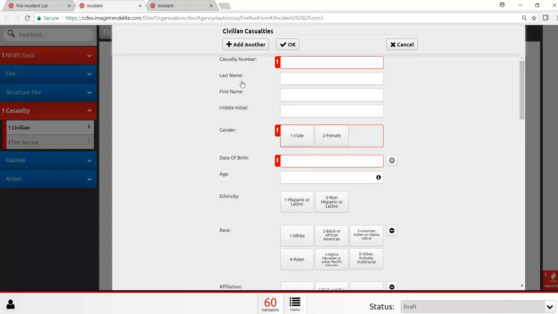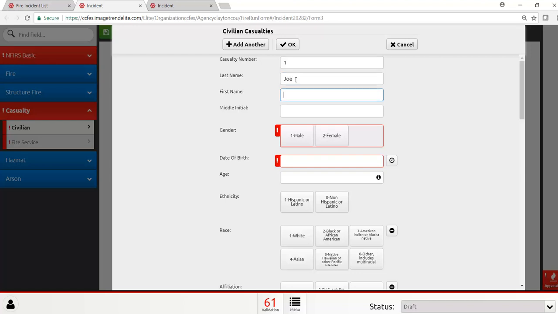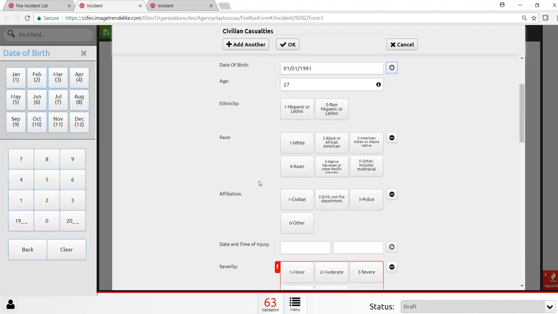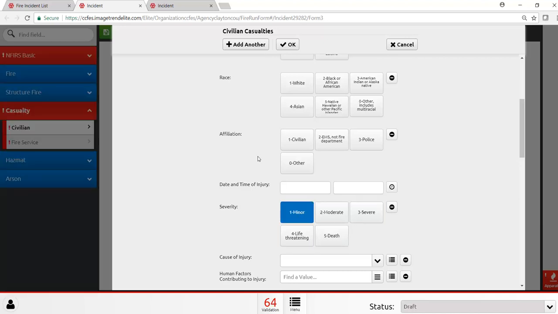So you can say who got hurt, the casualty number 1, if you know their name, hopefully we'll know their name, their birth date, and we will still fill this out. So we can finish filling that out. The workers' comp report will now be completed using the PDF forms that will be either in Station Forms or on eCompass, and those can be saved and submitted to headquarters as usual.